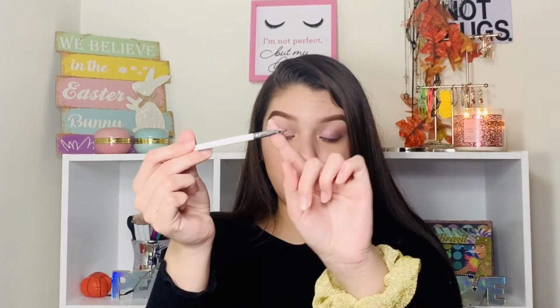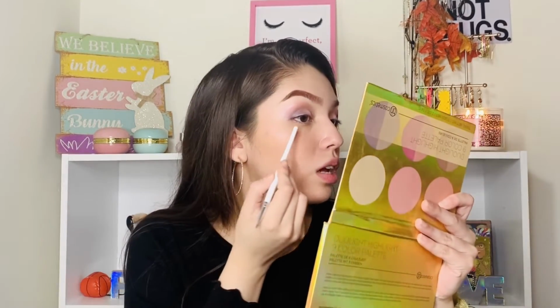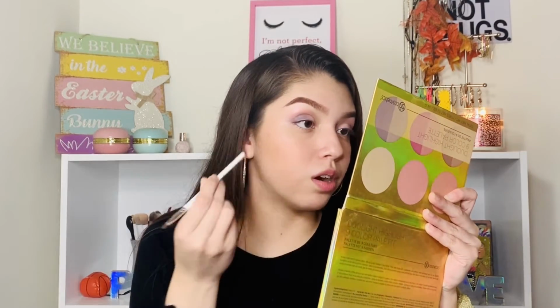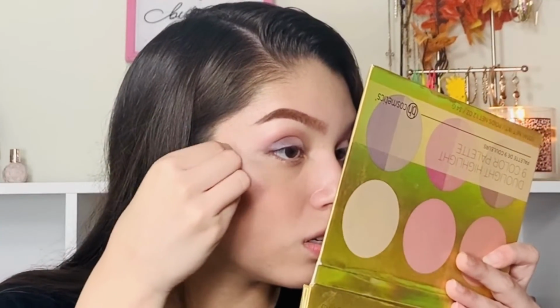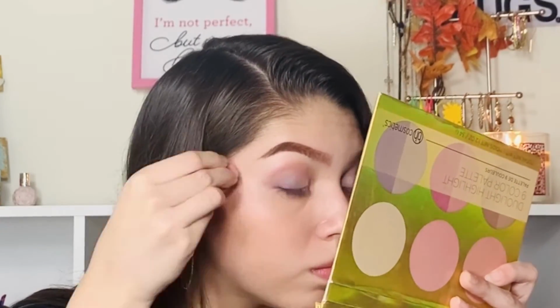Now that we're done doing most of the eyeshadow, our last step is going to be getting some of the foundation right here. Put some on our hand right here. Not too much. Okay, there we go. And then we're going to get our brow brush here, and we're going to do kind of like a mark here to clean up the mess we made under our eye. So we're going to do this. And then we're going to get a sponge right here and just blend that in. And that helps a lot to clean up the mess we made under our eye.